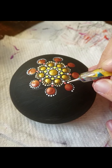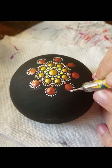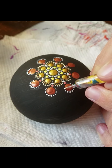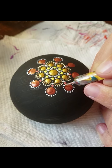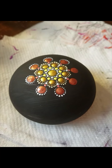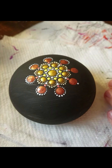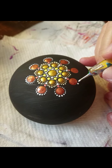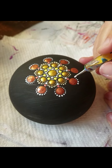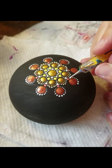I'm just stealing from the top dot up here because I don't want too much paint when I want the dots to be a little smaller. As you come around the bend down to the bottom of the copper dot. And I do the same thing with a paintbrush if I'm using it. I just grab from here, or I'll unload a little bit, like I say, usually at the next one or on my palette, just so I don't have too much when I want to go down to the smaller dots.